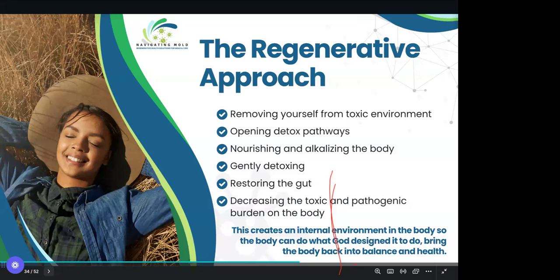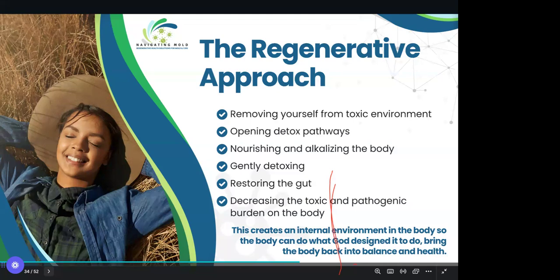And then the nourishing and alkalizing piece is the part that I find other approaches miss. When we nourish and alkalize, we're eating in a way that helps us detox. It supports our liver and our detox pathways, and it also starves these pathogens, viruses, bacteria, and parasites. I've experienced, and Bobby knows, two years of things dying and leaving my body. That was not by me taking things to kill. I ate in a way to starve things, and my body started to release on its own, and I couldn't even stop it. But it was beautiful because I didn't have to go in and kill.